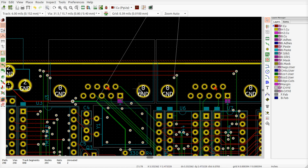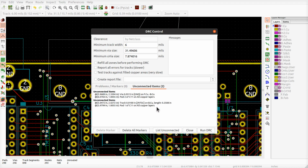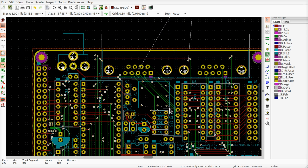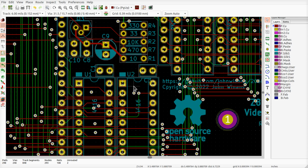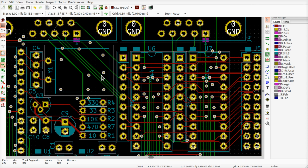I can hit B to repour the polygons. Rerun this here. It should gripe that the capacitor is not hooked up. Actually, it would be under the not yet connected. Okay. Close, and there should be some complaining about this. Oh, you know, it would be nice if C11 was anywhere near the board. Thank you very much. So I think we're pretty good. Last time I fixed my... yeah. Well, you don't want to talk about that anymore. Okay, not bad.